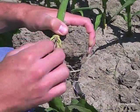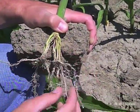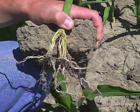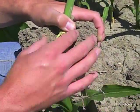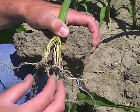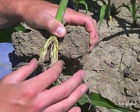Our nodal roots are these long, thick roots right here that extend out of the crown. They account for the majority of water and nutrient uptake. Our preferred growth habitat for these roots is at a 45-degree angle, and we can see how these are only growing vertically.